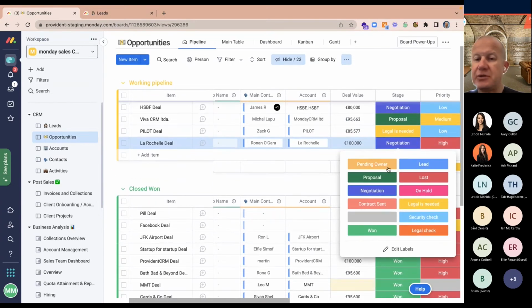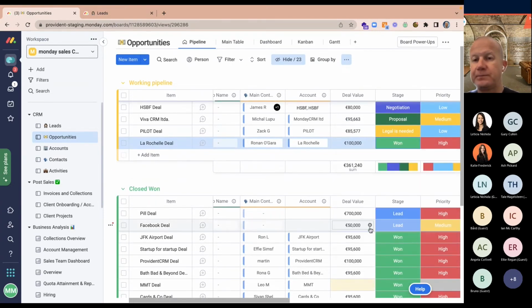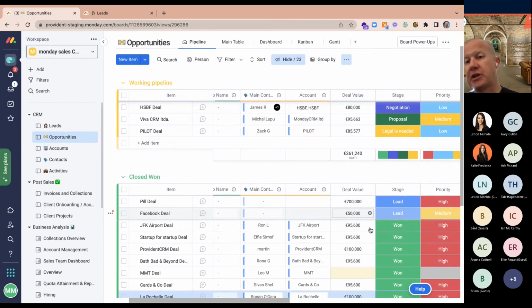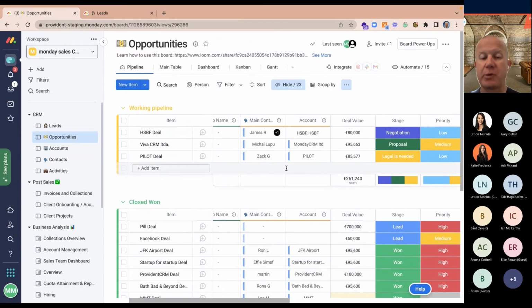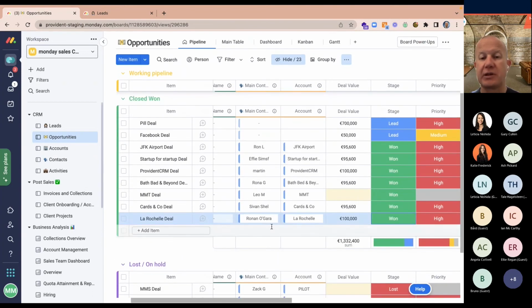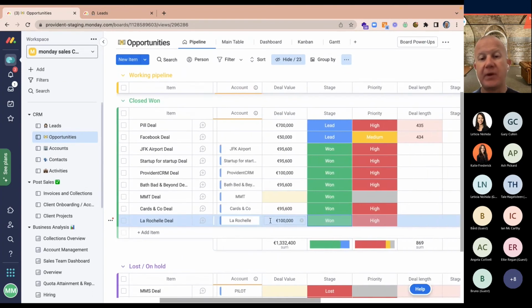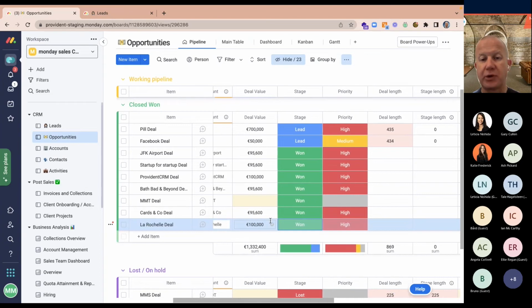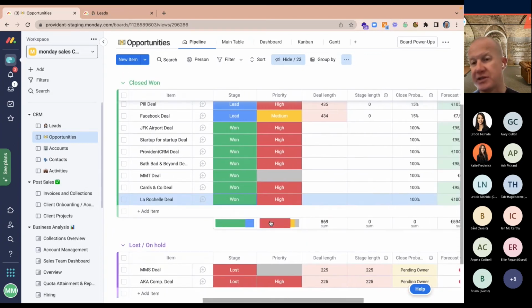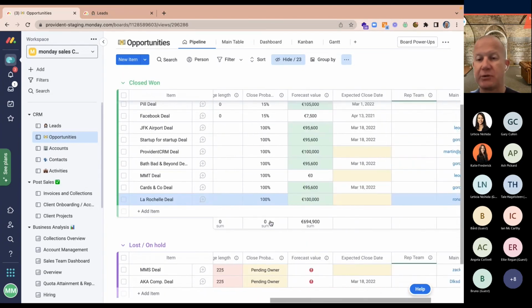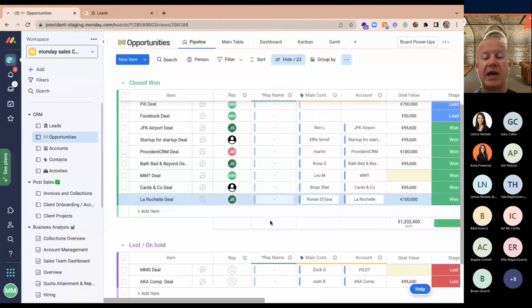So we're going to change this to a won deal. And again, that's going to kick off some automations based on that change in status. So it's moved now from a working pipeline down into closed won. Here's the deal, again with all the detail brought across, the value, et cetera, and so on. So that's all brought across. And again, it kicked off a couple of other things from this point. So we've closed, we've sold whatever it is that we're selling, our product, our service.